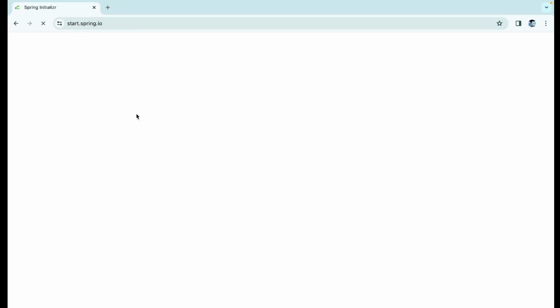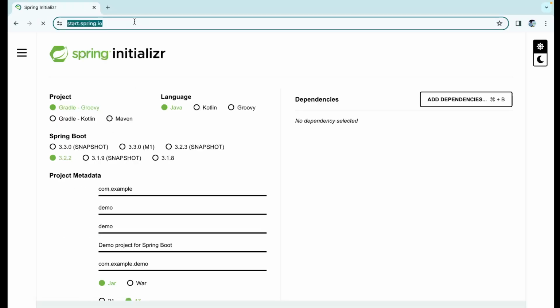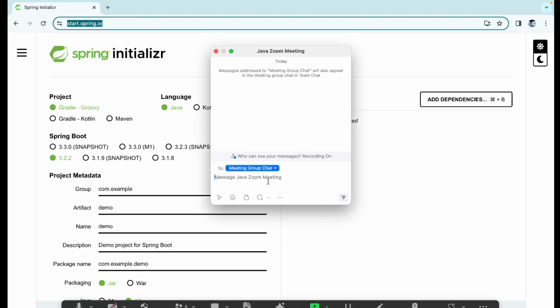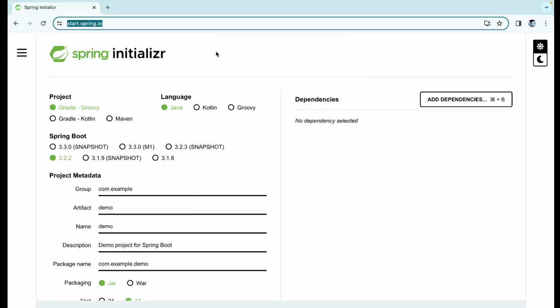I'll ping you this link, start.spring.io. You can open this link, start.spring.io, and see, this will help you to create a basic project, and then you can start improving on that project.